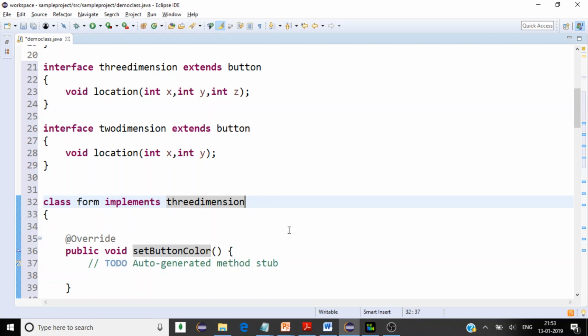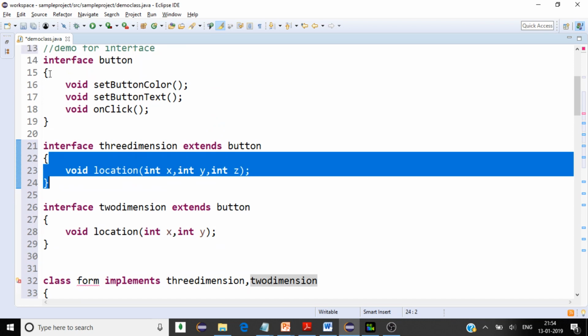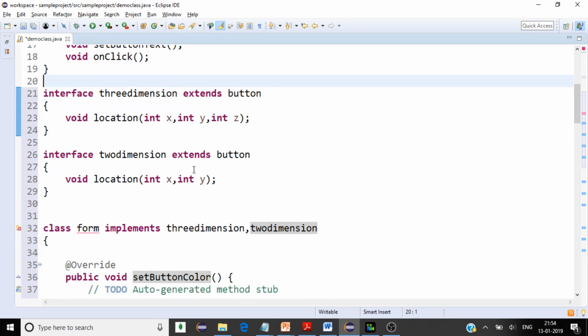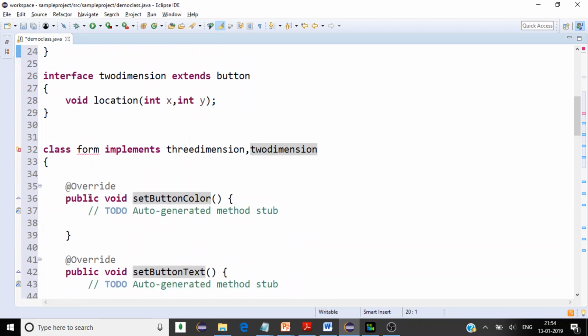So form implements 3 dimension, comma, 2 dimension. Now it's very important that you give the definition for all these abstract methods in your form, because the form implements both the interfaces.